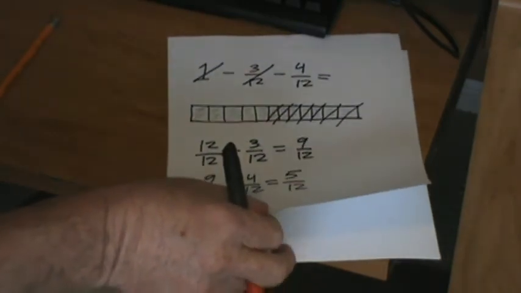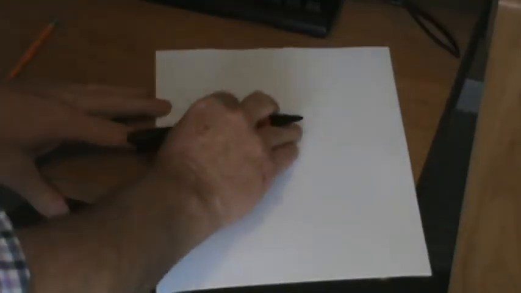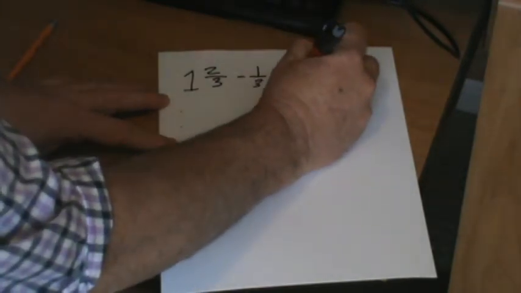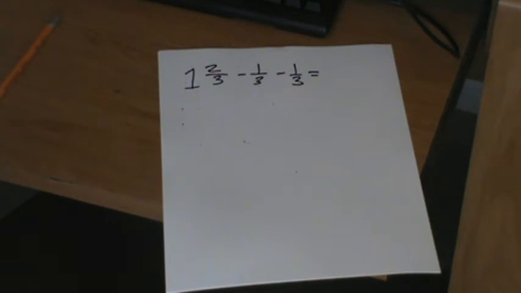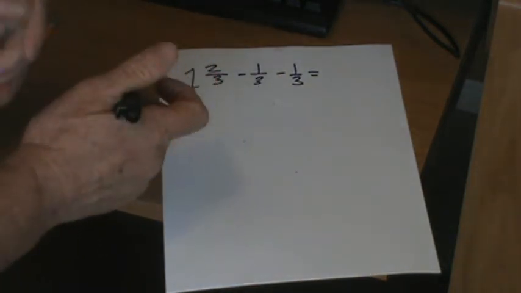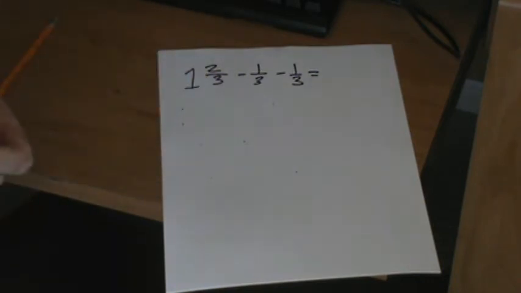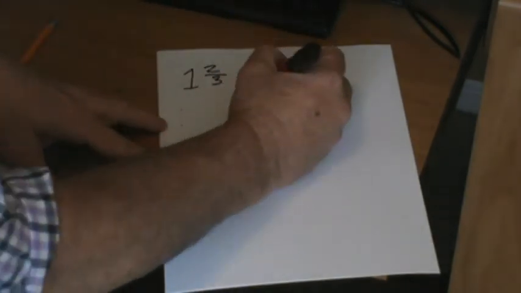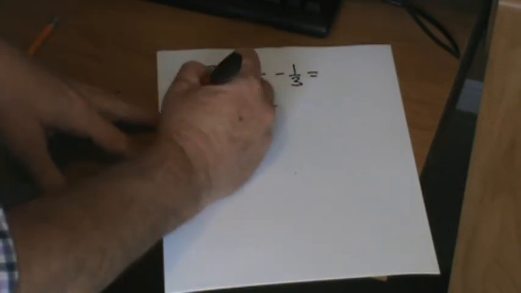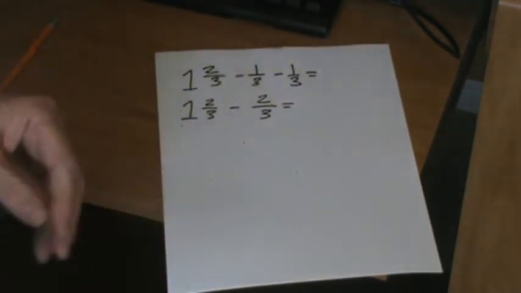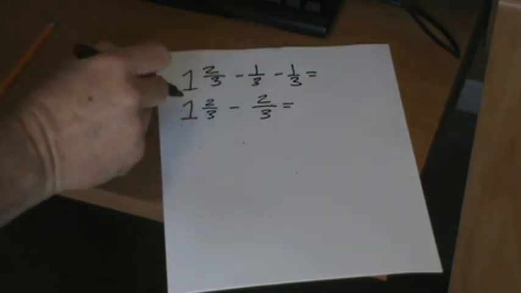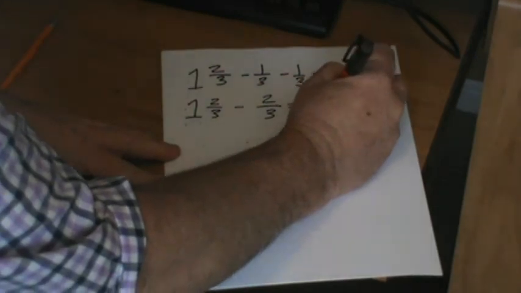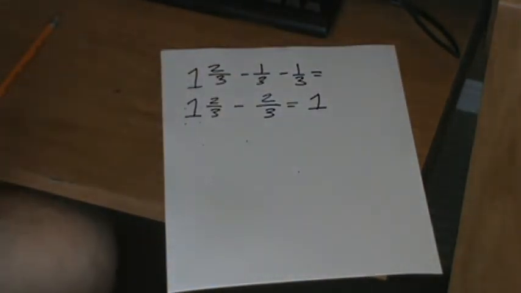We're going to continue on with our next one, which is H. And it is 1 and 2/3 - 1/3 - 1/3. Let's look at this a couple of different ways. Rather than dealing with a tape diagram or converting this into thirds with number bonds, let's add these two together. What's 1/3 and 1/3? That would be 2/3. So now our problem looks like 1 and 2/3 - 2/3. A lot easier to wrap your head around that. 2/3 - 2/3 is 0, so you're left with a 1.